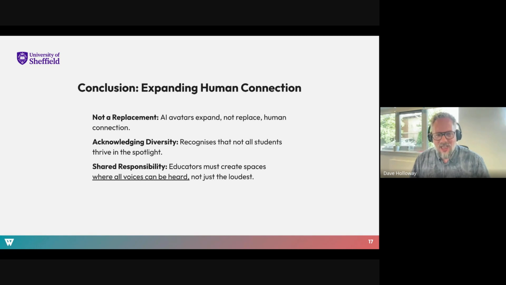And I think as educators or digital education professionals, it's our responsibility to create those spaces and make them available for those students, because otherwise they risk falling through the cracks. They still exist, but they wouldn't feel confident or comfortable putting their hand up. And this way, I think we've managed to find a way in which they can do that. So that's the experience we've made.